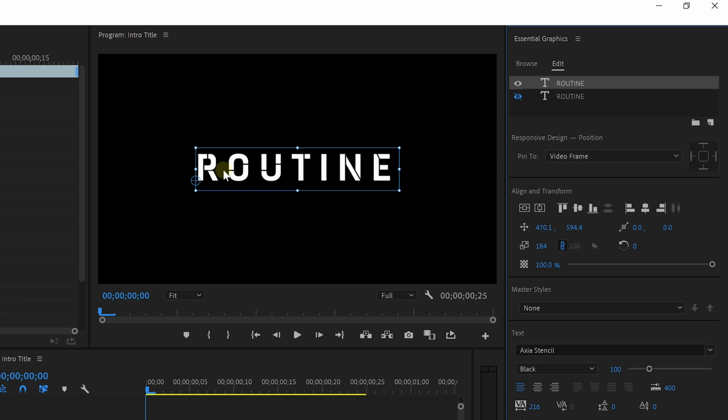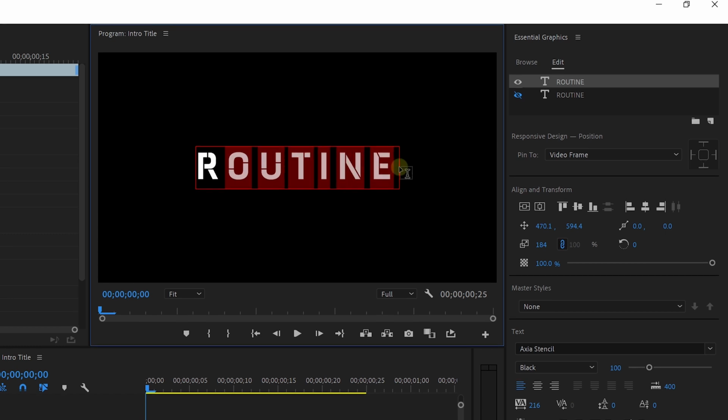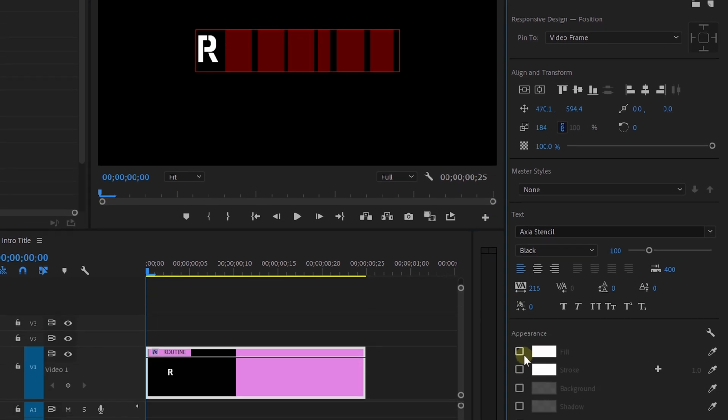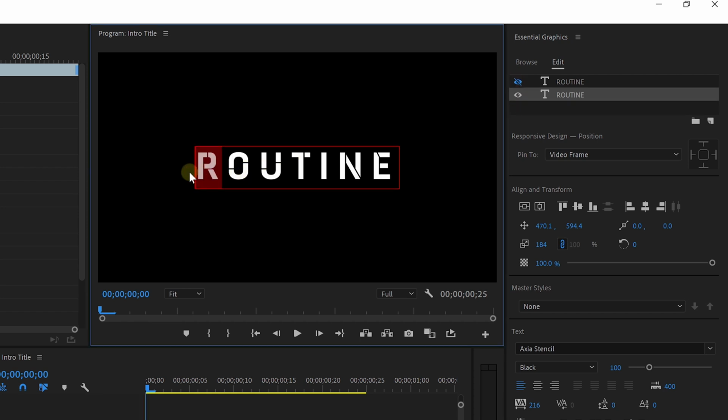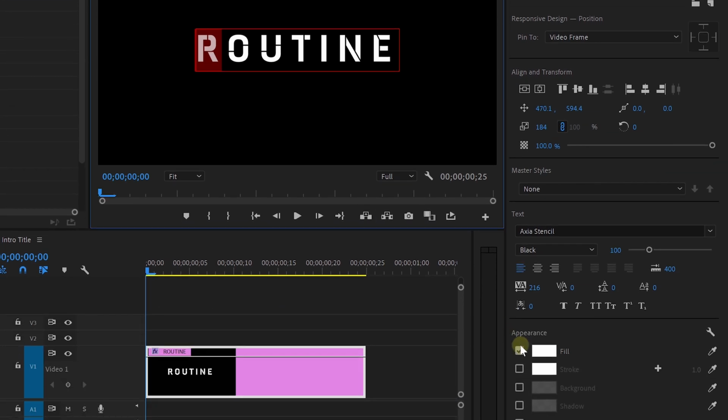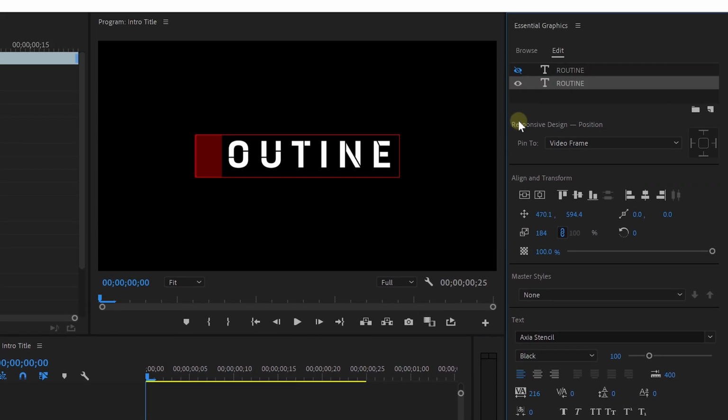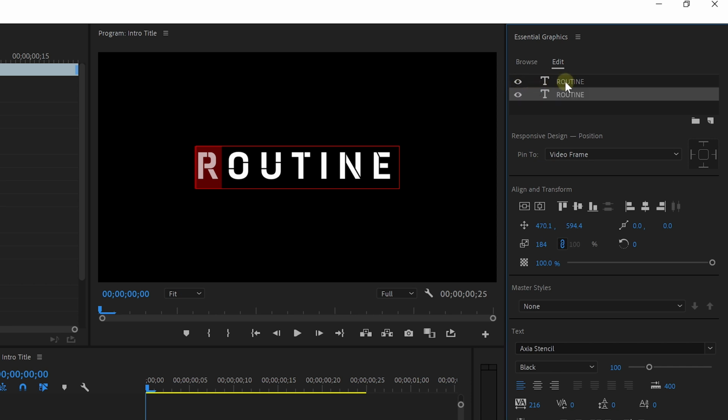Select the text in your title except for the first letter. From the options, disable Fill. Now go back to your layers and disable the top layer and enable the bottom layer back. Here we'll do the same thing, but only now select the first letter and then uncheck Fill. We now have all of the letters in the right place, and the first letter sits in a separate layer. We can now go ahead and create our animation.